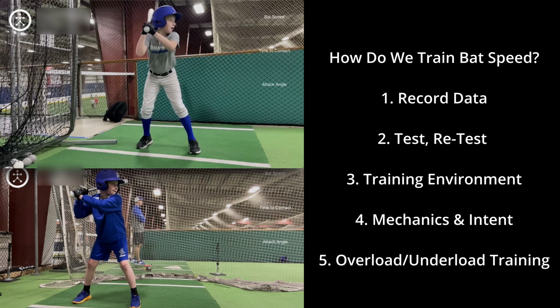So that's really the 5 ways we do it, right? It's getting data, testing and retesting, training environment, mechanics and intent, and overload underload training.